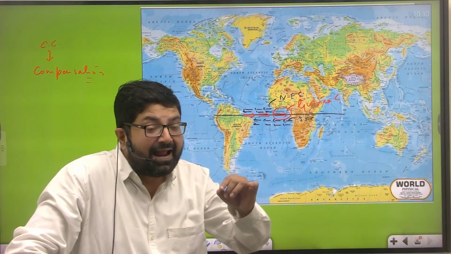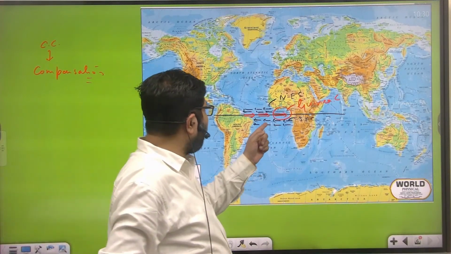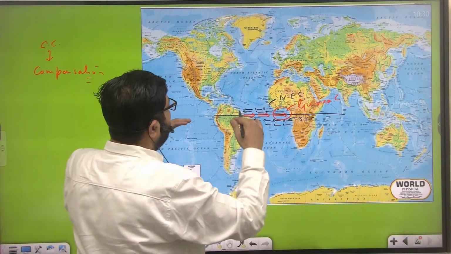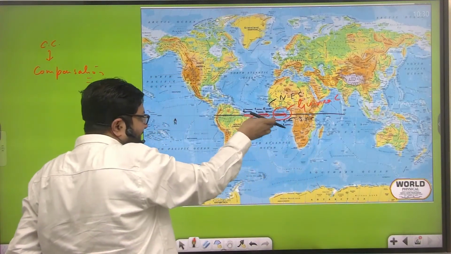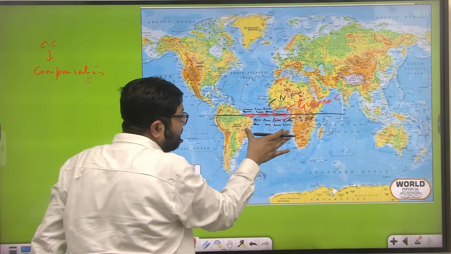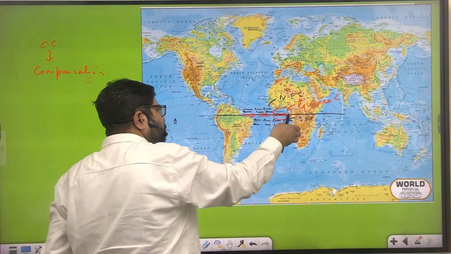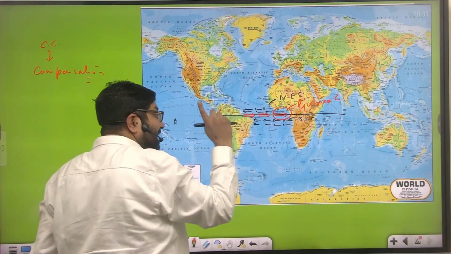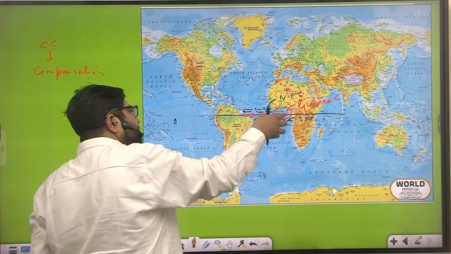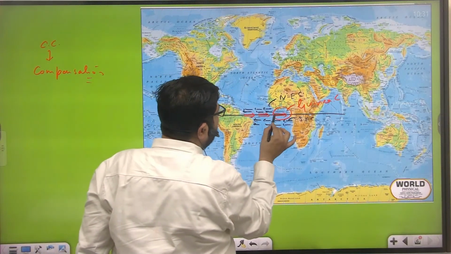It is a compensation current, and it is warmer and stronger during northern summer. It is why it is stronger on the eastern side and stronger during northern summer. This is because, see, during northern summer, what happens? The southeast trades cross the equator and are stronger. And the extent of the Atlantic Ocean is more in the southern part. When the southeast trades are stronger, they lead to huge piling up of water. So the strong southeast trade winds blow over considerable distance and pile up huge water on the western side during northern summer. So the counter current is stronger during northern summer.